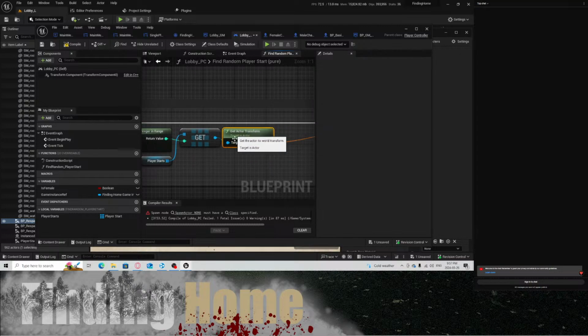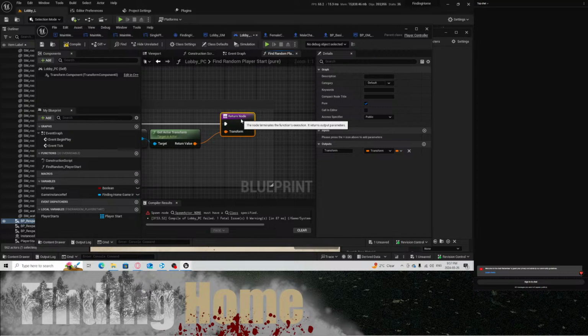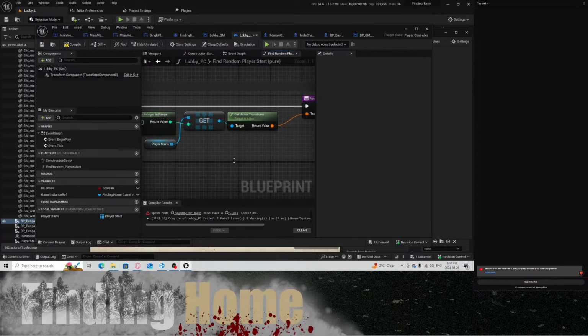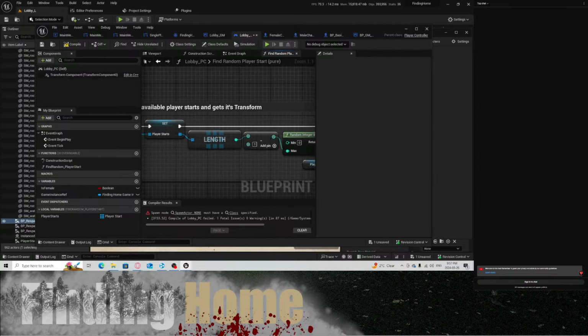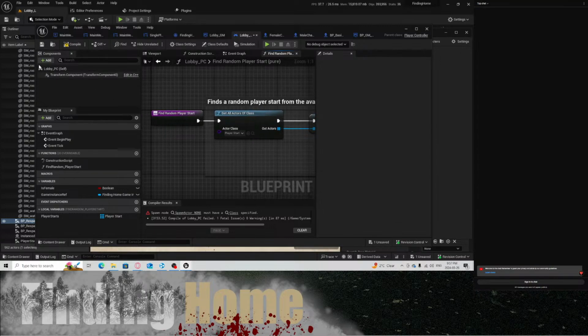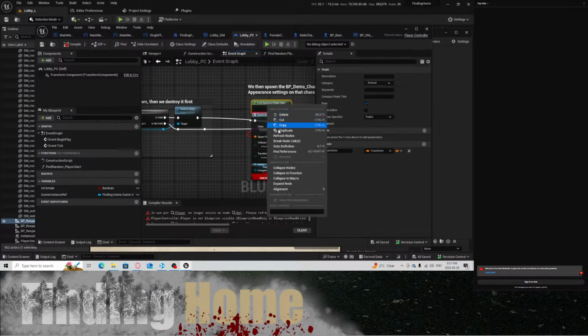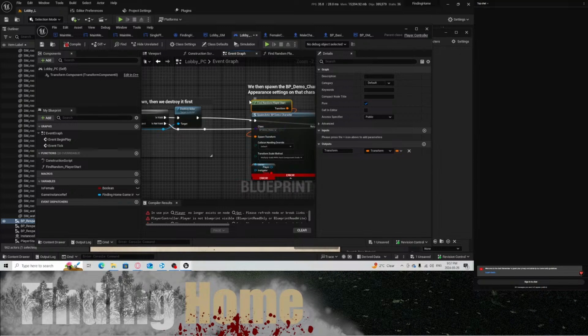It's going to get that player start's transformation, and it's going to send it there. So that's the find player starts. We go here, and we're just going to refresh node.